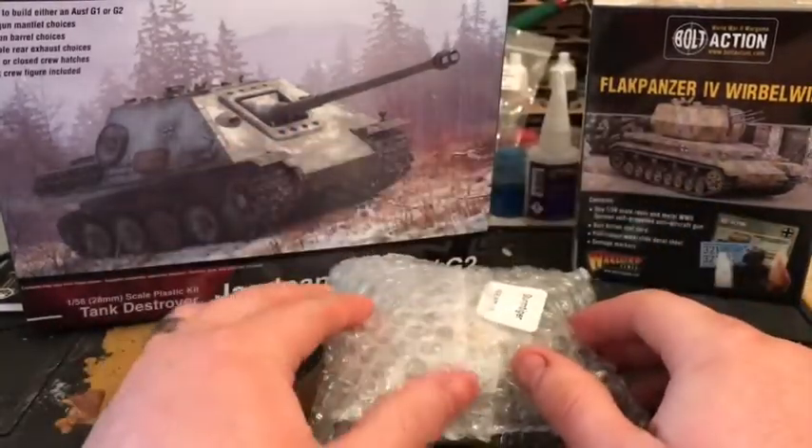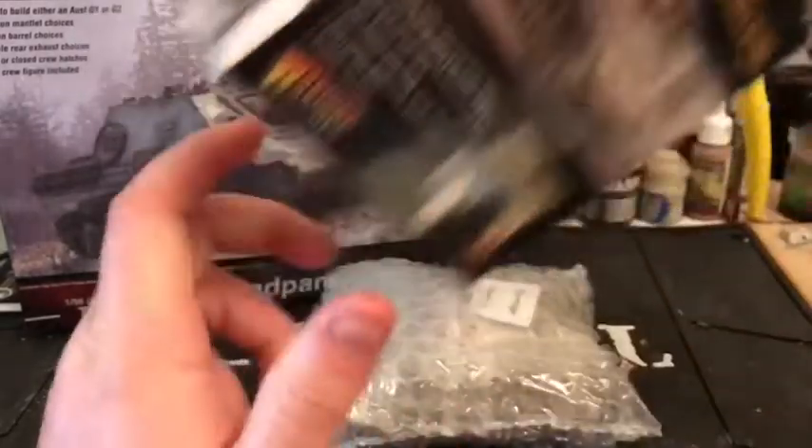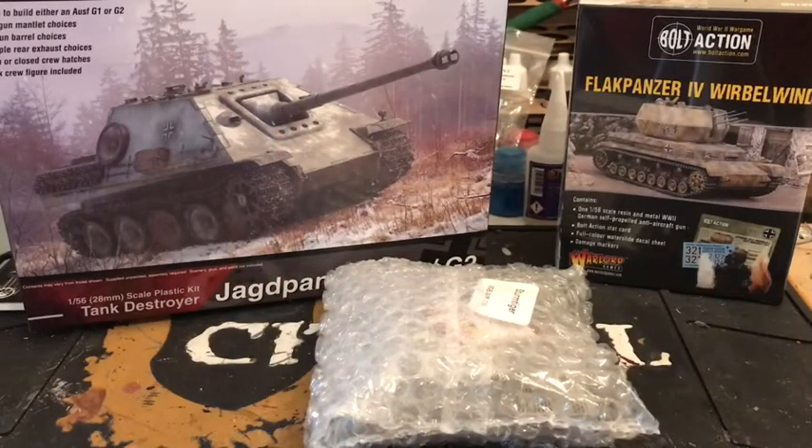The Sturm Tiger will have to be soaked and scrubbed — that's resin, the Jagdpanther I think has a resin hull so that'll be the same. I don't really like videoing myself putting stuff together because when I'm modelling or painting I like to watch or listen to YouTube videos. I also listen to audio books — I'm listening to Game of Thrones right now. I've read the books and watched the series. It's a shame the author hasn't finished the books and the series took over, but the audio book narrator does about 100 different accents which is crazy. Comment what you like to do when modelling.